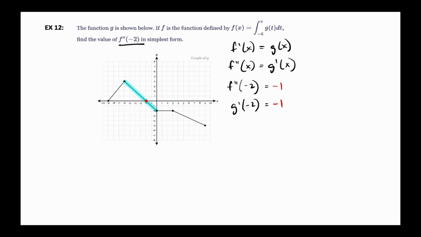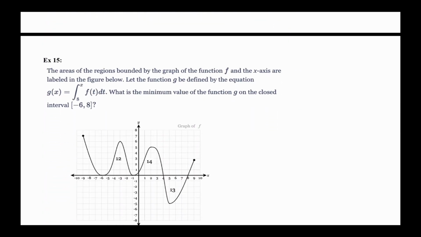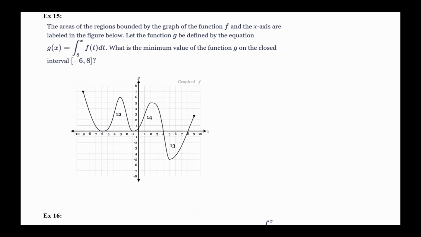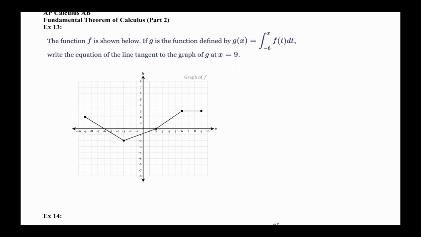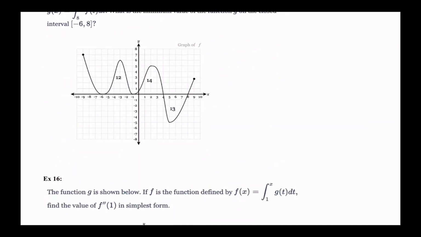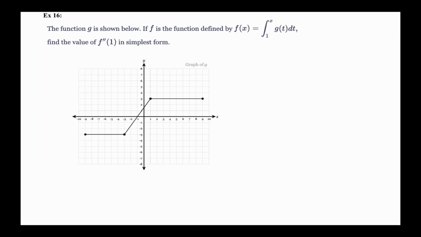Okay. All right. So tomorrow we'll stop there because I think the rest of it will take longer, it's similar stuff. Equation of the tangent line. What is the maximum minimum value? That one you've seen before. So 16 is the same thing as what we just did. F double prime of 1. What's the slope at 1?